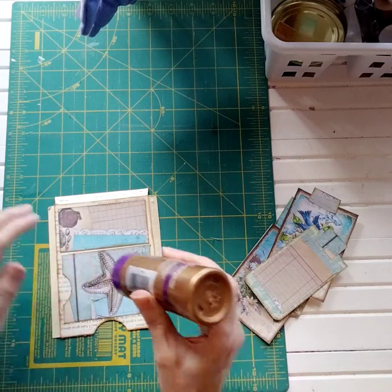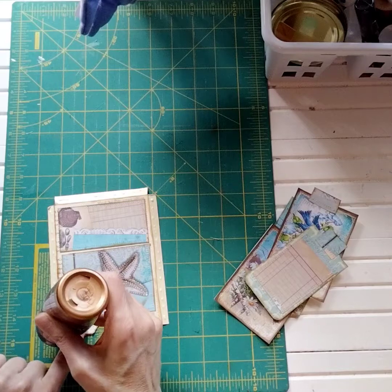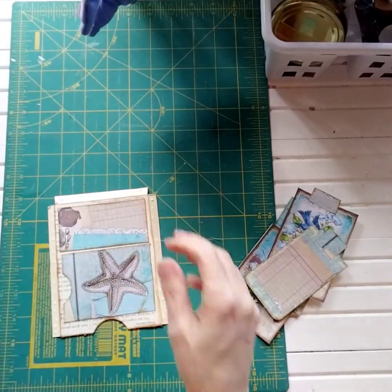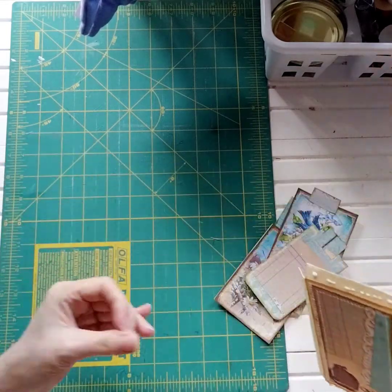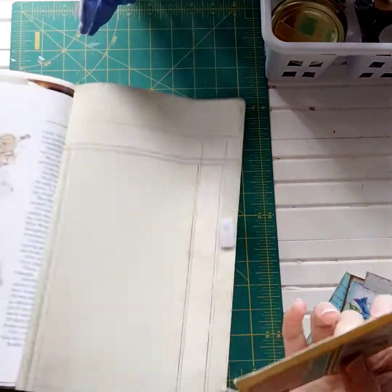I'm putting just little tiny dots, and I'm using the Aleene's tacky glue that has the narrow tip. So I love that. Sorry for that noise. Didn't mean to bang it that hard. I was wanting to close the cap, but I forgot that you're going to be hearing that noise. Sorry.